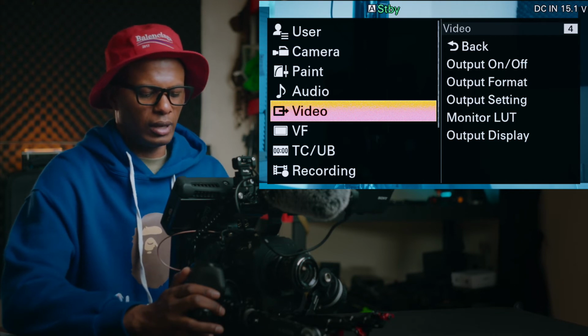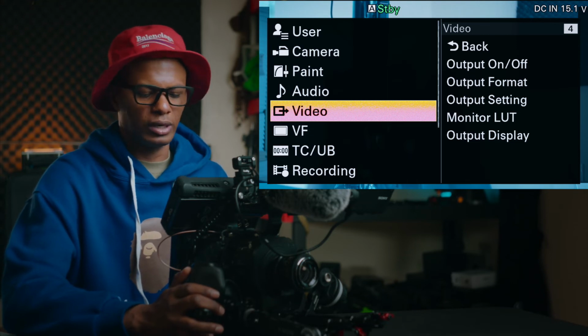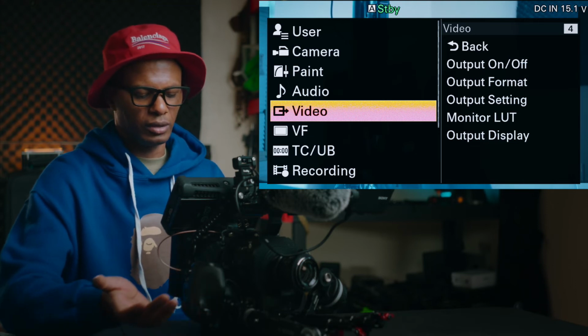Viewfinder, yeah, this is a somewhat important one. So my brightness, I just left it at 0. Color mode is just color. My peaking settings is off. Peaking type, color, frequency normal, normal peaking, and color red.